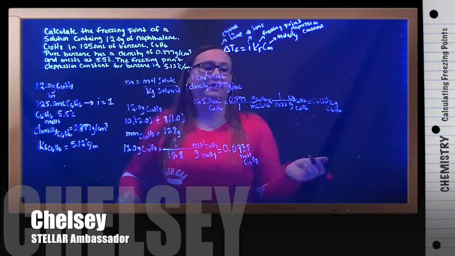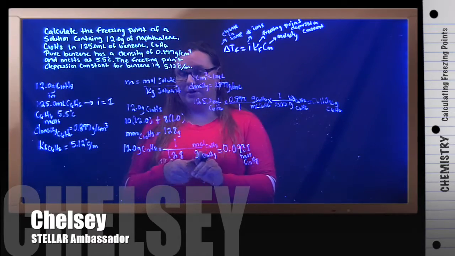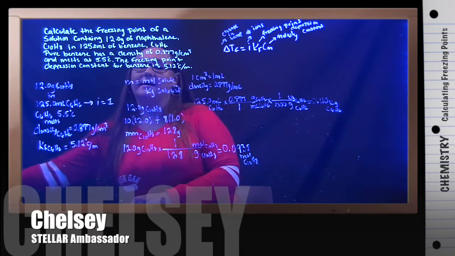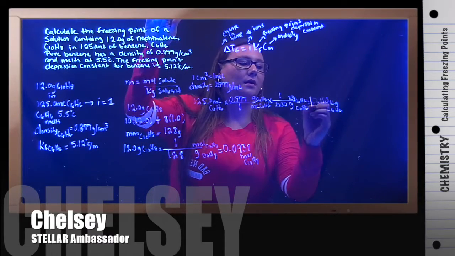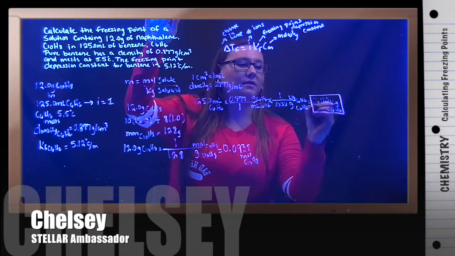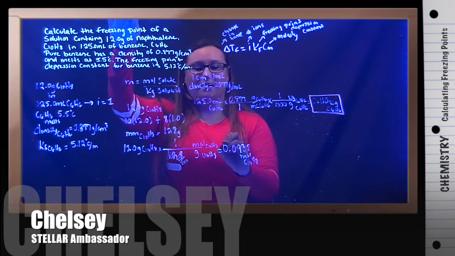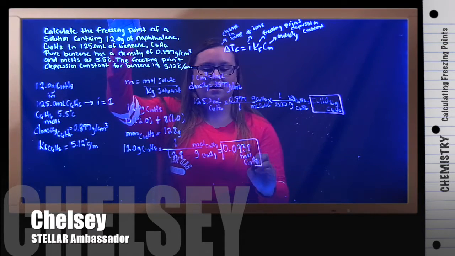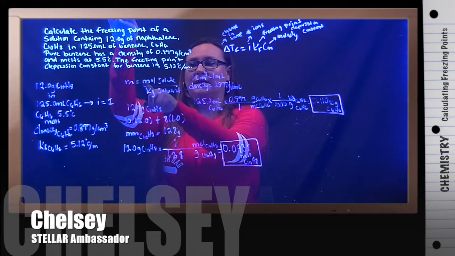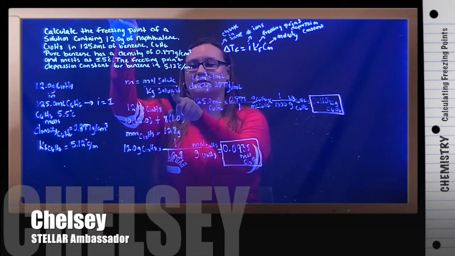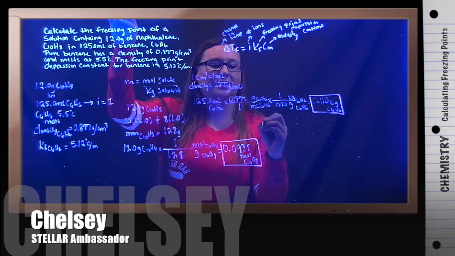Okay, so now we have all the pieces of the puzzle in order to calculate our molality. We have our kilograms of our solvent, and we have moles of our solute. So now we know that molality is equal to moles of solute over kilograms of solvent. We're going to go ahead and plug that formula in.